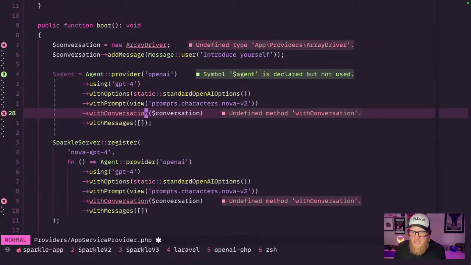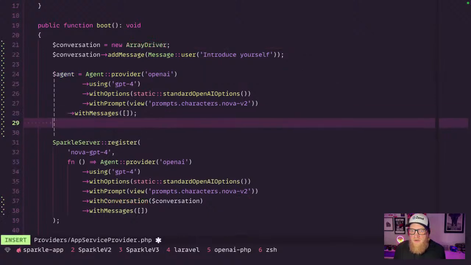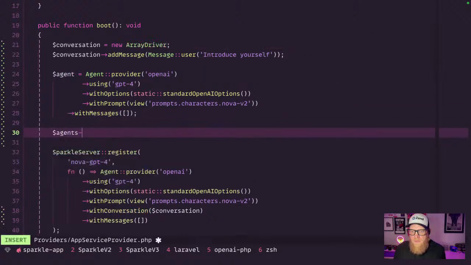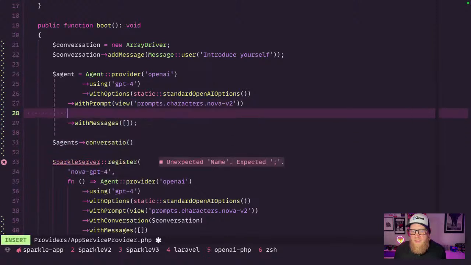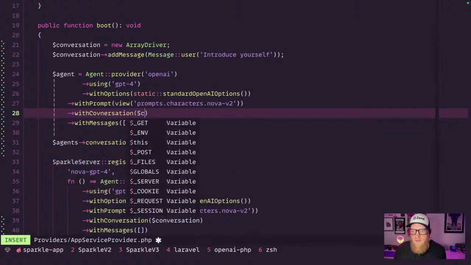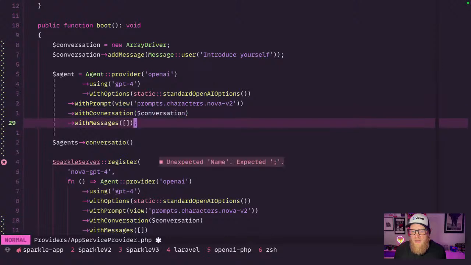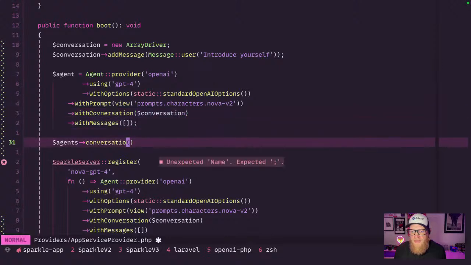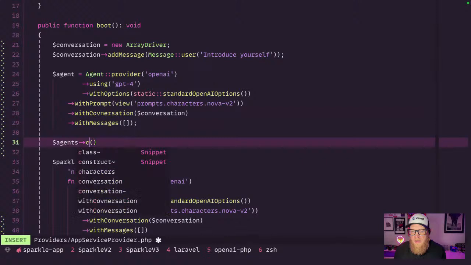So we could also do this, but we could also say to our agent, we could pass in the conversation. Kind of test driving this API to see if we like it.